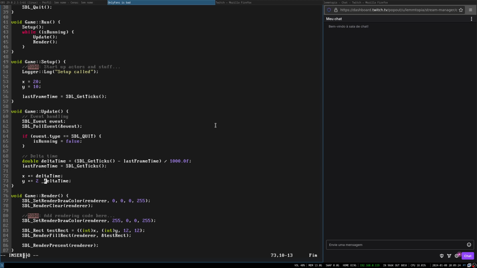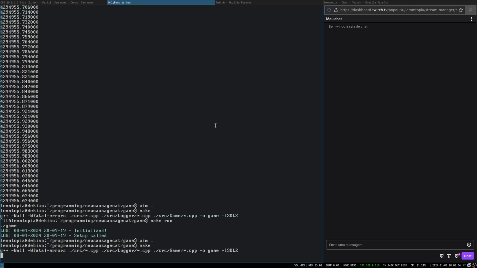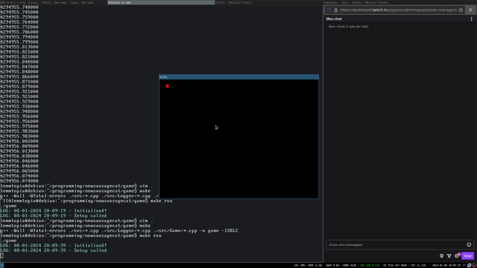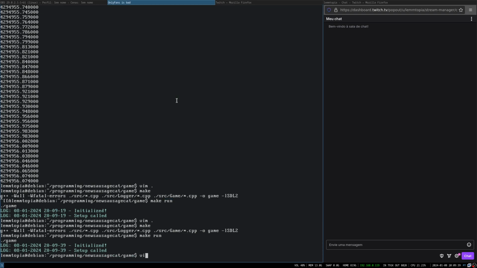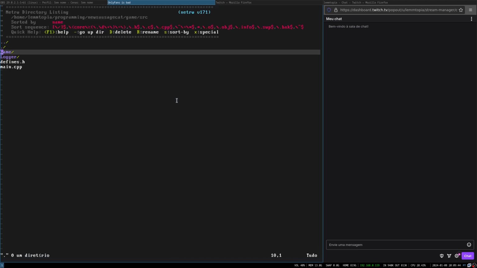So if we call 20 times delta time and 10 times delta time, we make run, and it moves. So we have a thing moving on the screen, but it's just a rectangle.